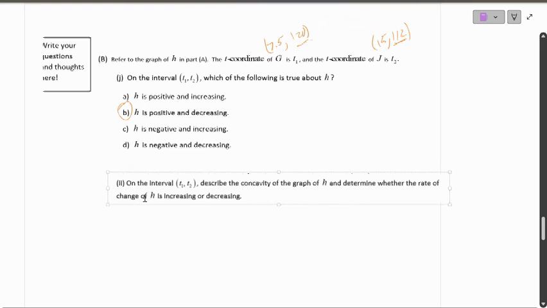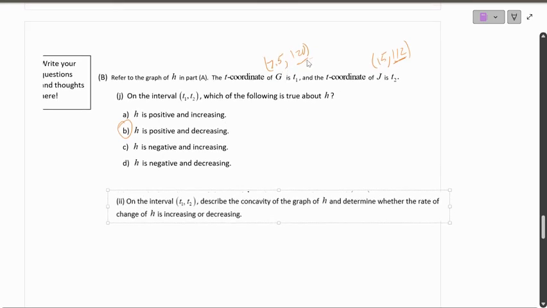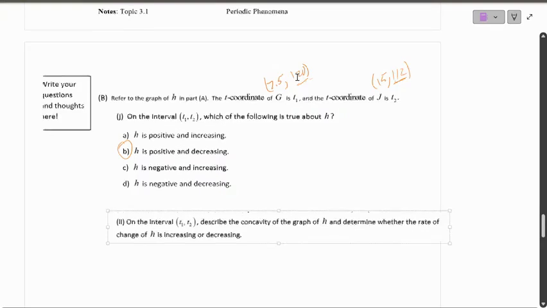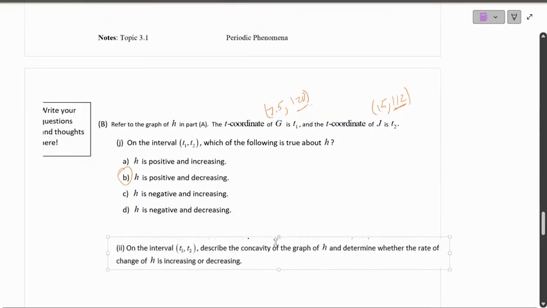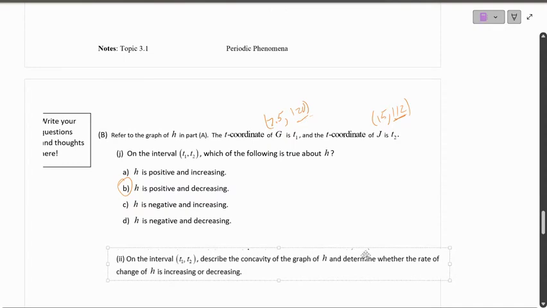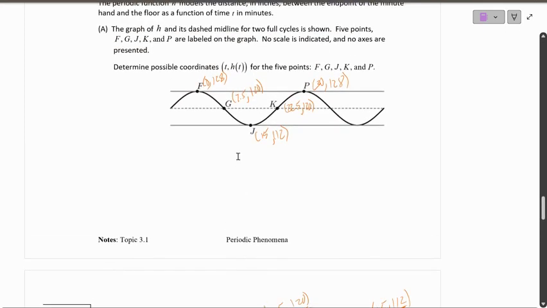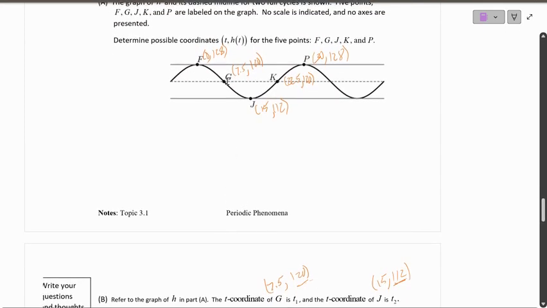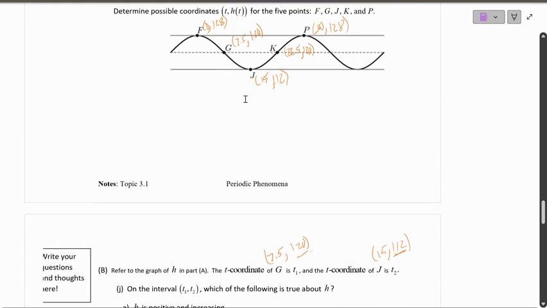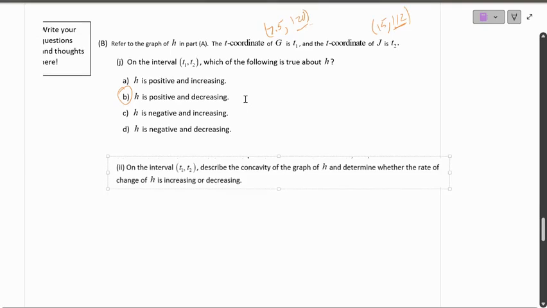Okay, so you're going to just use the exact same words that are here, and you're going to answer that question. So from T1 to T2, again, same 2 points that we've been working with, we want to determine is the graph concave up or concave down, and then we want to determine the rate of change being increasing or decreasing. So we can figure that out first, looking here, G to J. So this is the upward facing U, at least part of it. So it is concave up in that part. And because it's concave up, the rate of change is increasing.